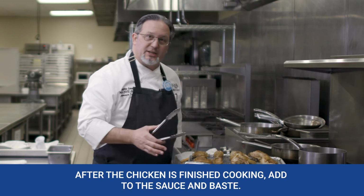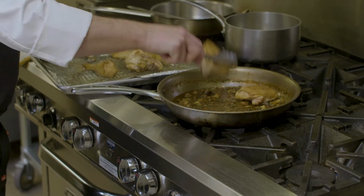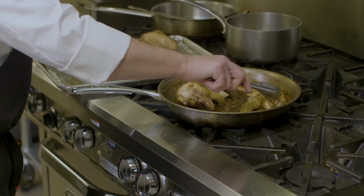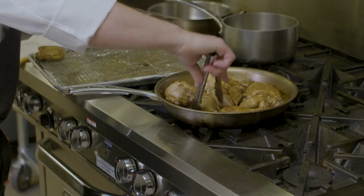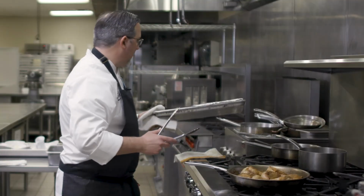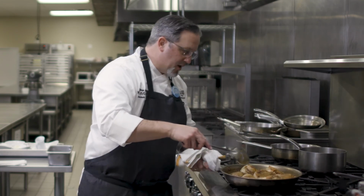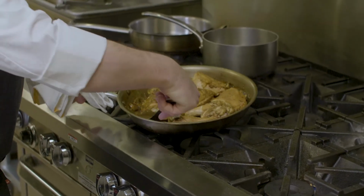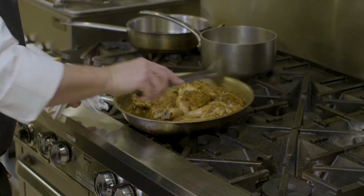Now that our chicken is rested, we're going to add our chicken to the sauce. That way we will be able to baste the chicken all throughout the sauce, have some great flavor, and then we'll put it on the plate and get ready to serve. Remove the pan, put that to the side, and then we'll get all that delicious sauce right over the top of the chicken, tilting the pan. Ready to go.